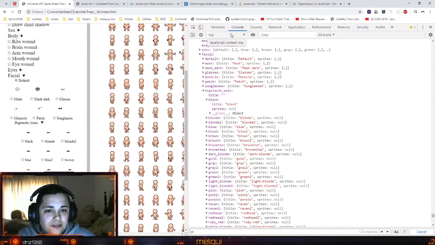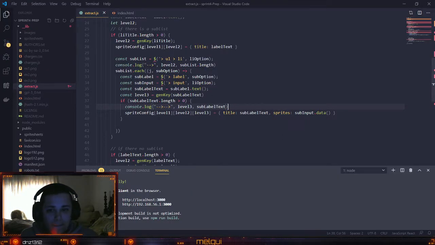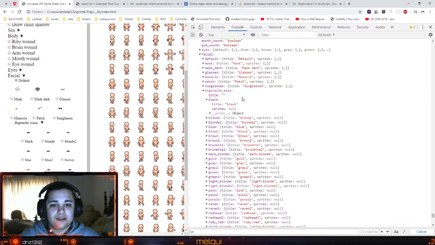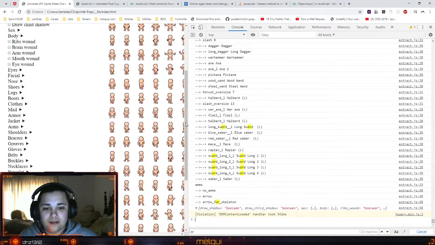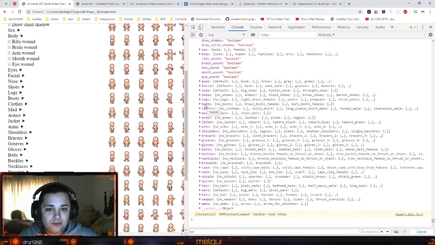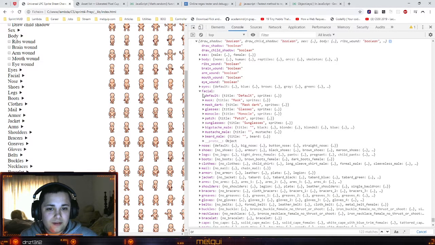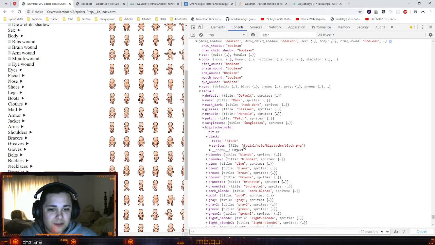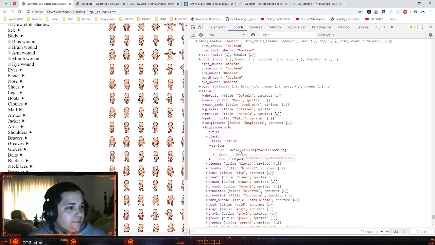Okay, it should have something there, but it's not properly. Oh, yeah, I copied and forgot to change that variable there. Let's try again. Facial. What was it? Big stash, and then we have the sprites. Nice, nice. We're getting there.